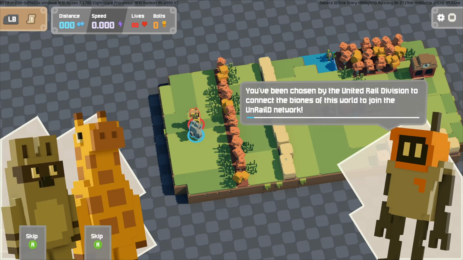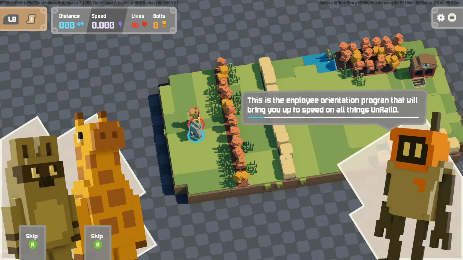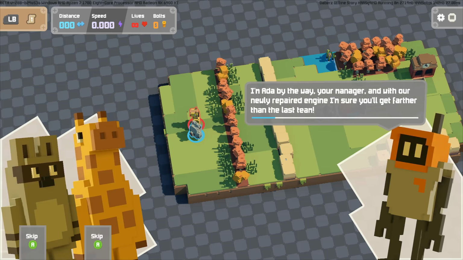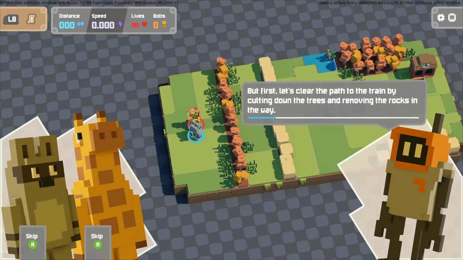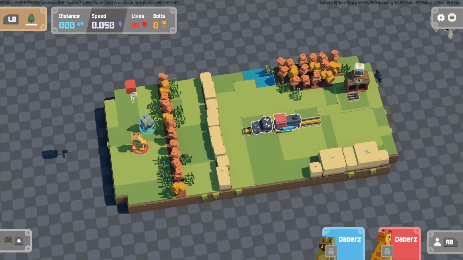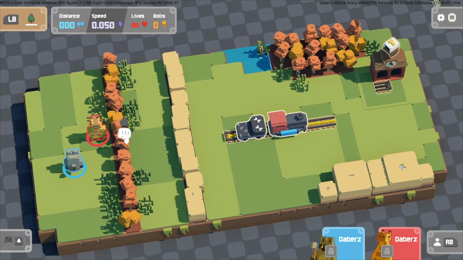Need to skip. You've been chosen by the United Rail Division to connect the biomes of this world to join the Unrailed network. Go. This is the employee orientation program that will bring you up to speed on all things Unrailed. I'm Ada, your manager. With our newly prepared engine, I'm sure you'll get further than the last team. But first, let's clear the path to the train by cutting down the trees and removing the rocks.